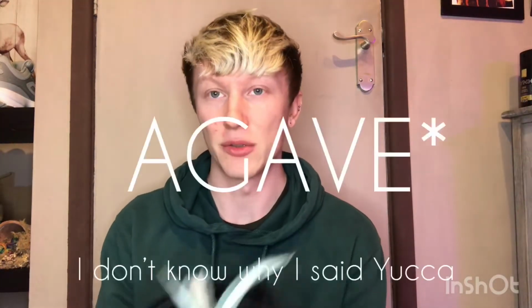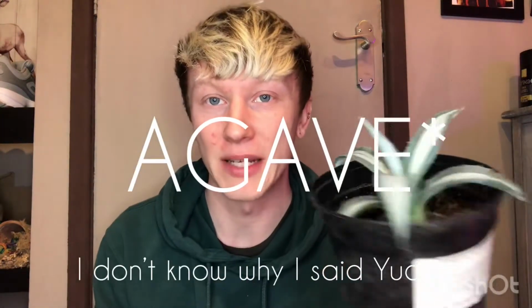Also, I haven't shown this in a long time, I don't think I've shown this all year, as far as I am aware. I maybe have, but my little yucca is absolutely growing amazingly. This isn't the pot that it came in, so I didn't buy this. I propagated this from a tiny little sucker, and it's growing really nicely.